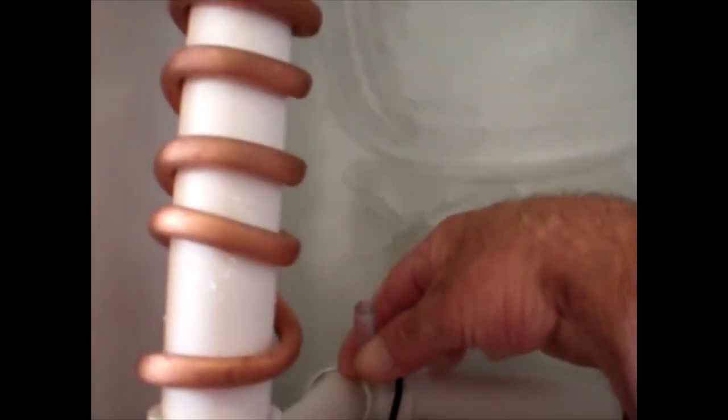Pick it up out of the water. Got too much water in there. See there? Coming out of the hose. Well, you can see that. Let's try this angle. There we go. Pumping out. Pumping cold water through the coils. And let me close it up.